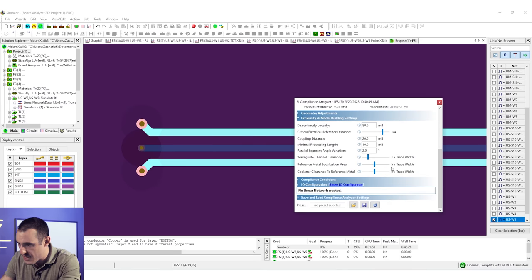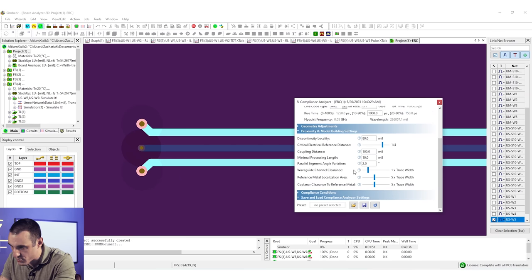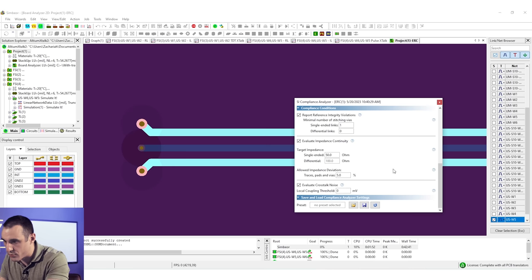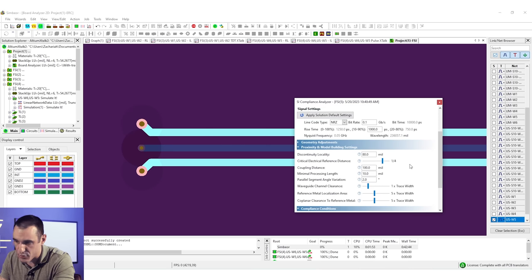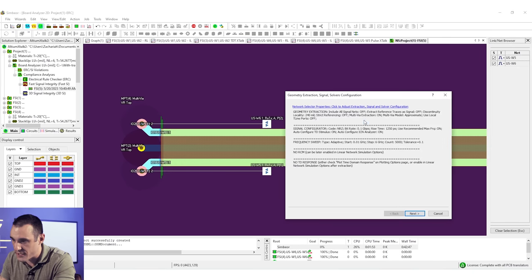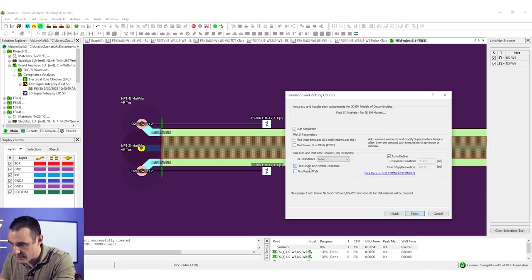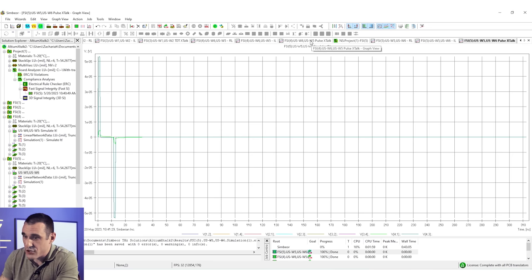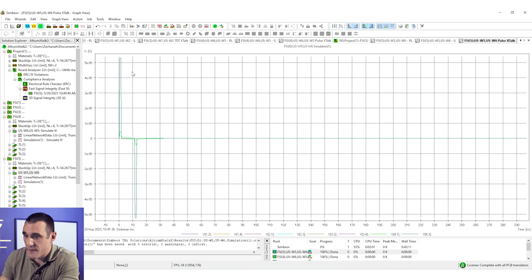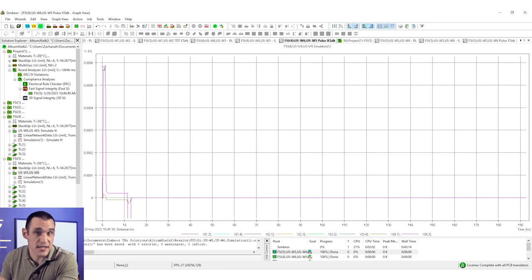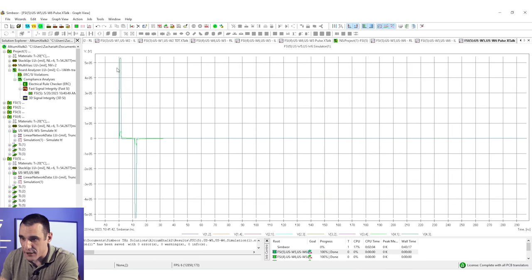If we go over here to FastSI, make sure our coupling distance is set to a large enough distance, and we have our ERC threshold set low enough, we can now go ahead and do our linear network, and then we can extract the S parameters and the pulse response. So let's go ahead and build this, set up the pulse response, and let's take a look. This result tells us that just by adding in that guard trace, we do get a pretty good reduction in crosstalk. Before, we were at 6 × 10⁻⁴ volts, and then here, we're at 5 × 10⁻⁵ volts. So it looks like a factor 10 reduction just by putting that guard trace there.